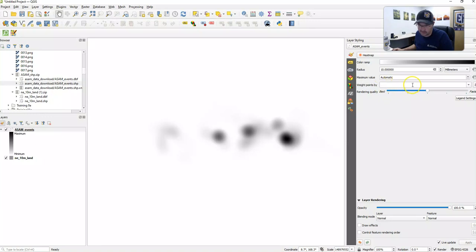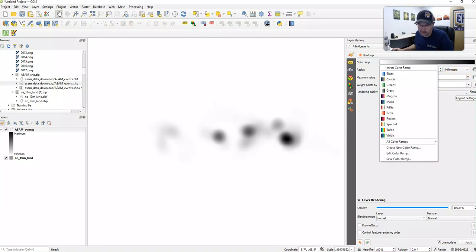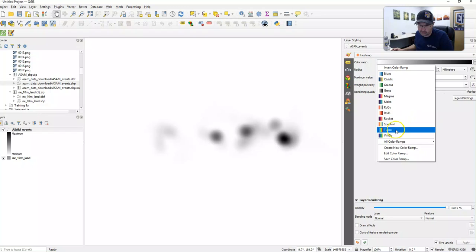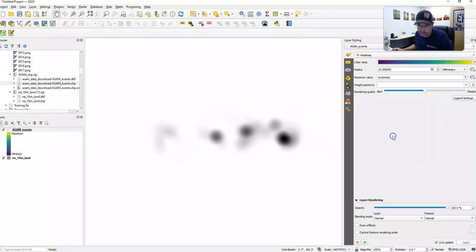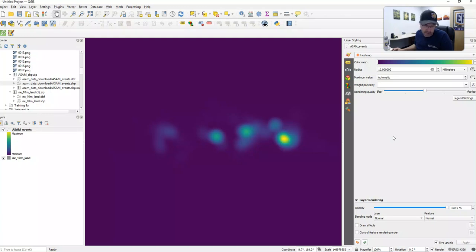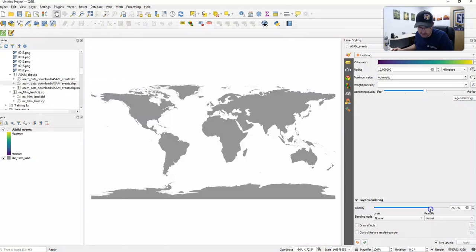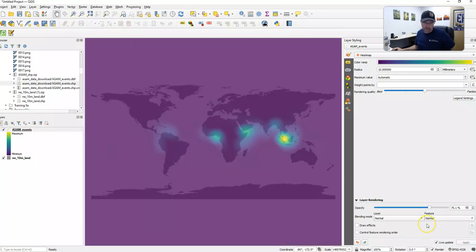You can see it looks different now, and we're going to click on our, see if I can move this over just a tad. We're going to click on this. We're going to go down here to Viridis and change it to that. All right. We can't see the map behind us anymore, and that's no good. We're going to have to adjust that here in a second by going down here to opacity, and we're going to take it to, I don't know, 75 is what the instructions tell us to do. So we'll go 75, and we can see the different heat map.